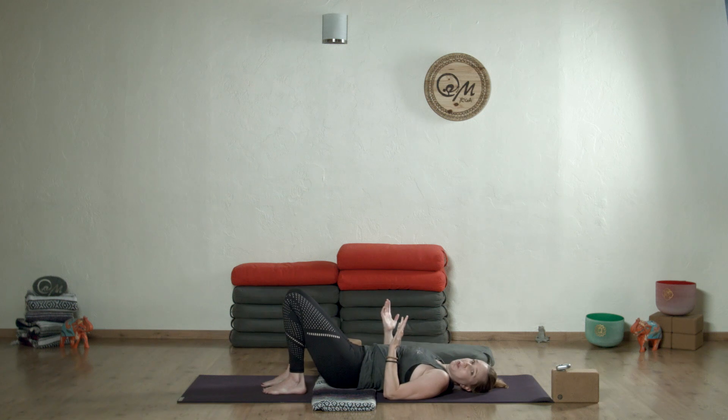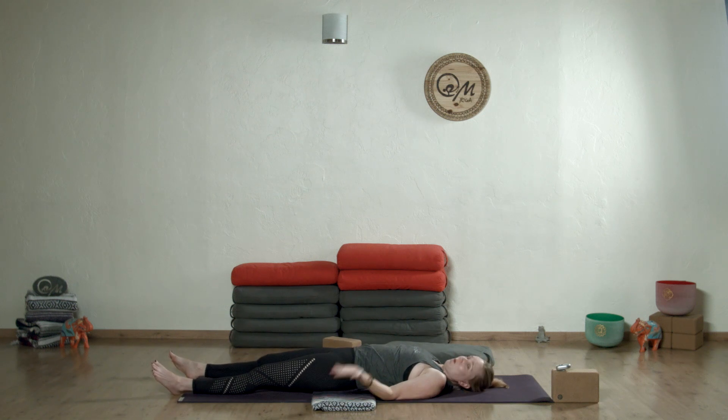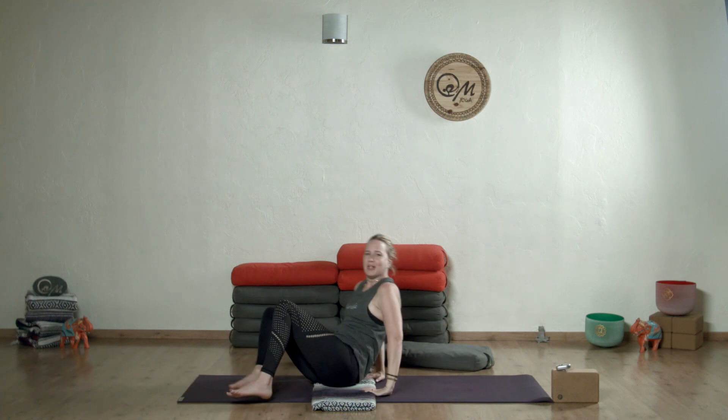If you need to, you can do a quick Shavasana for about three minutes, or you can head straight to bed. The great thing about this is that you can actually do all of these poses in bed — you don't have to get your mat out. Once you go down after that last spinal twist, just snuggle right into bed and go to sleep because you'll be in a great zen state of mind. Thank you and I hope you enjoyed it.